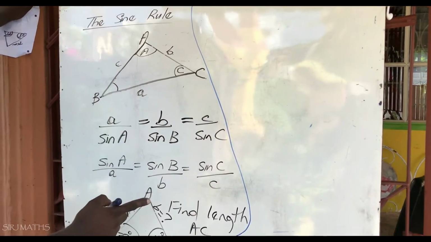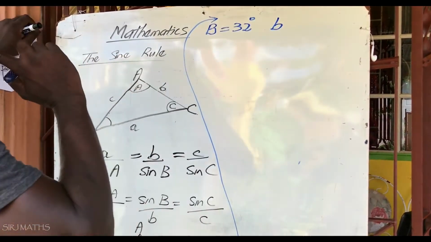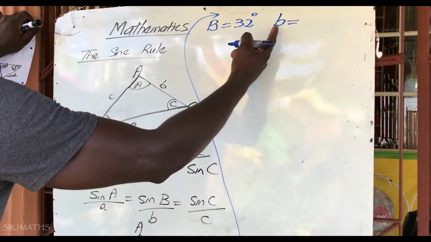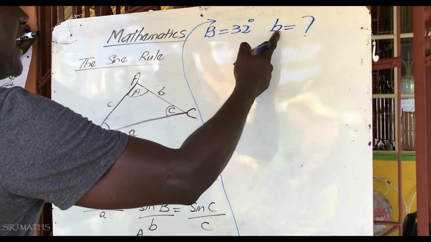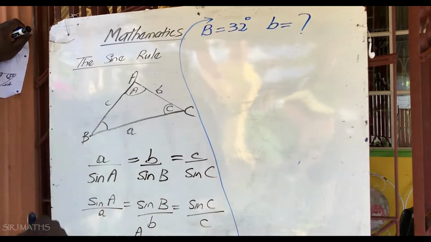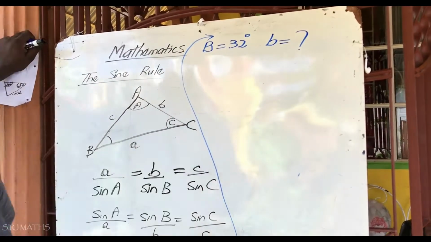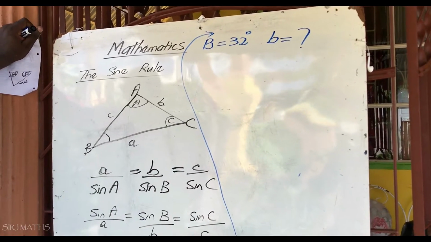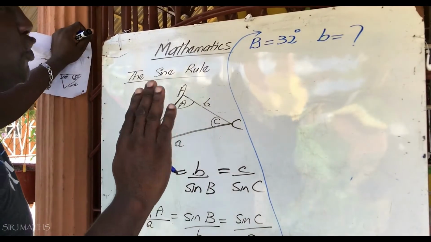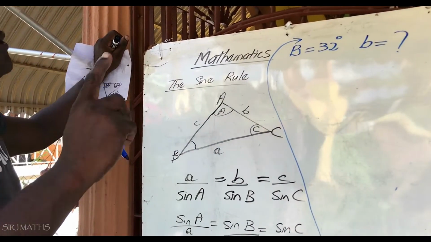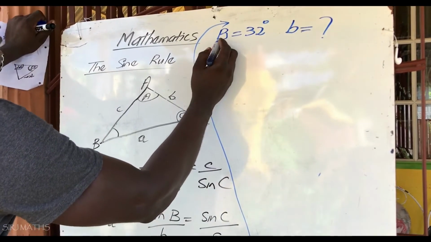Now, if you notice, we want to find side B. This is what you need to remember. If we want to find side B, we put a question mark, but for us to find side B, we must know angle B. And if we want to find angle B, we must know side B. That's how the sine rule essentially works. The sine rule essentially takes in 4 elements. Normally, you must know 3 elements for us to find the 4th element. So we want side B, we must know angle B.